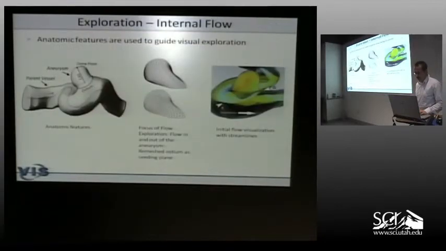With this, I am at the exploration of the internal flow. Remember that we extracted a couple of geometric descriptors and could use this to guide the user in the exploration of the internal flow. And I also mentioned that the ostium plane is so important where the flow enters or leaves the aneurysm. So we have resampled this plane, and this gives us nice positions where we can start streamline tracking, either forward or backward, and use this in order to come up with such visualizations.